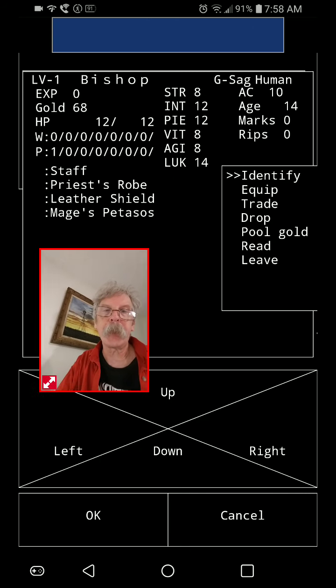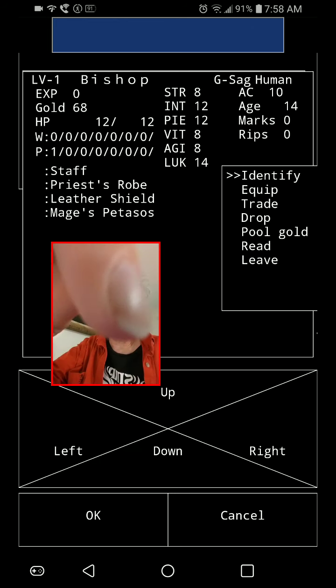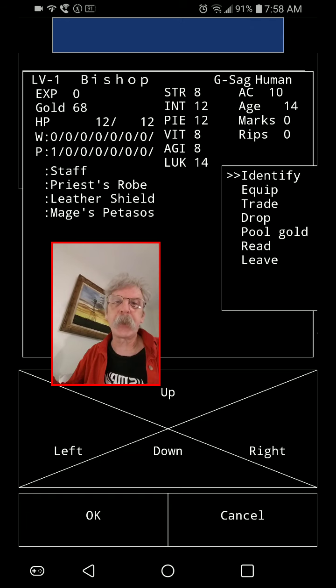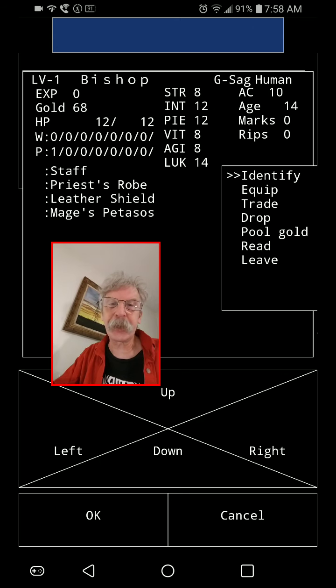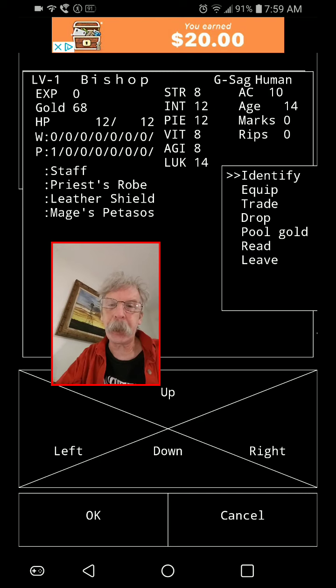in Gilgamesh's Tavern. This is the overview of an individual character. It shows the level at the very top left, the name next to it, and off to the right of that, it shows his alignment, good, he's a sage, he's human, his experience amount, how much gold he has, his hit points, how many he currently has, slash how many he can have, his spell counts, his attributes, strength, intelligence, piety, vitality, agility, and luck, his armor class, which you'll see going down as he equips stuff, his age, marks is how many things he's killed, rips is how many times he's died. And then below his spell counts is the stuff that he's carrying and whether or not he's equipped with it.